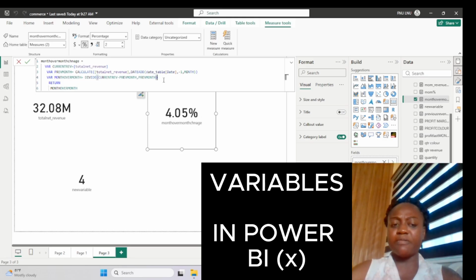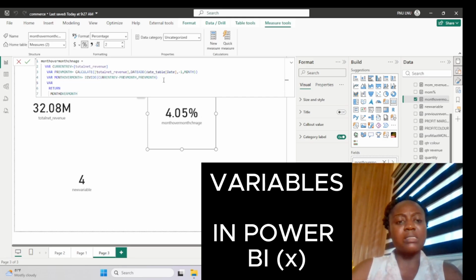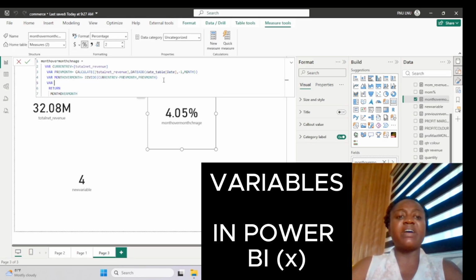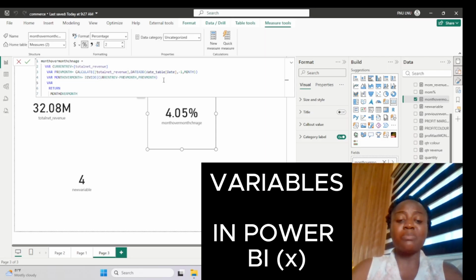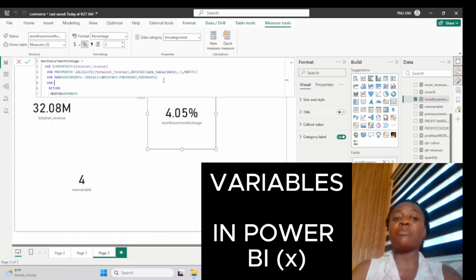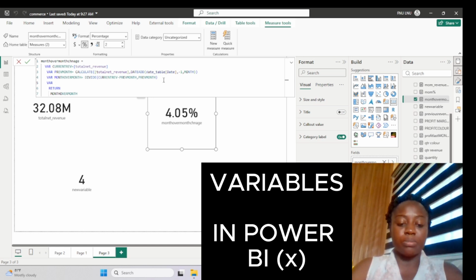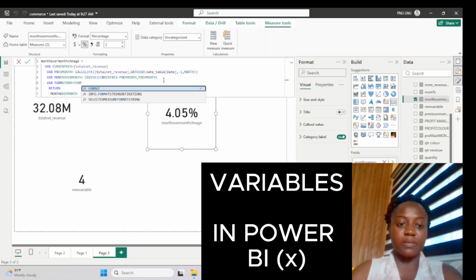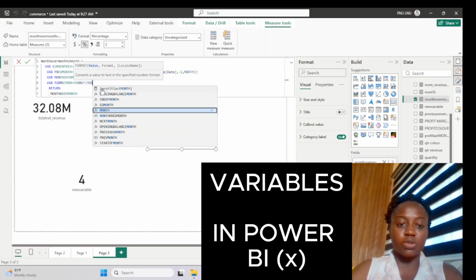So sometimes you can even continue your variable. I've returned my month over month. Even if I continue my variable, it won't really affect my result since I am not returning that particular thing. So I can just say var format MOM equals to format month over month.